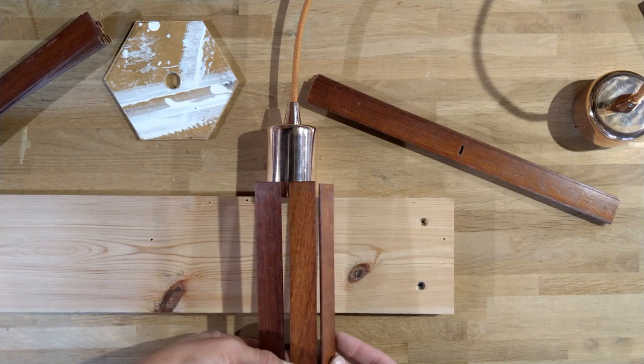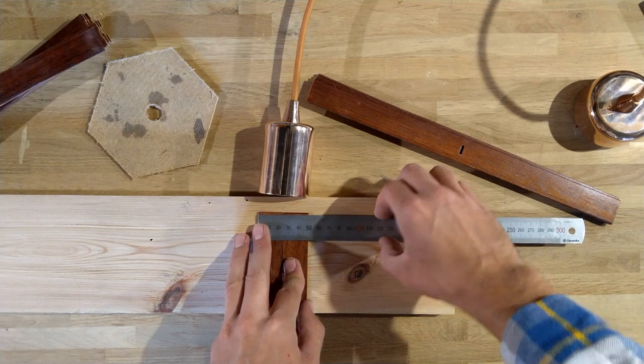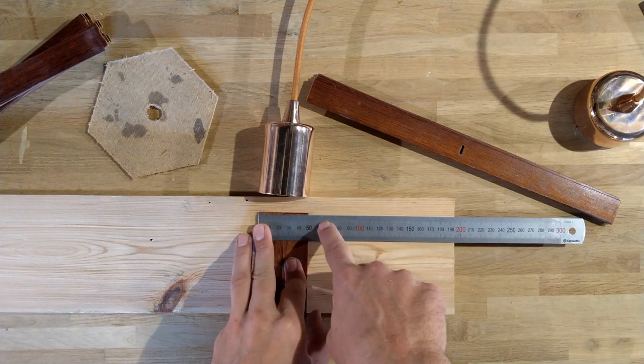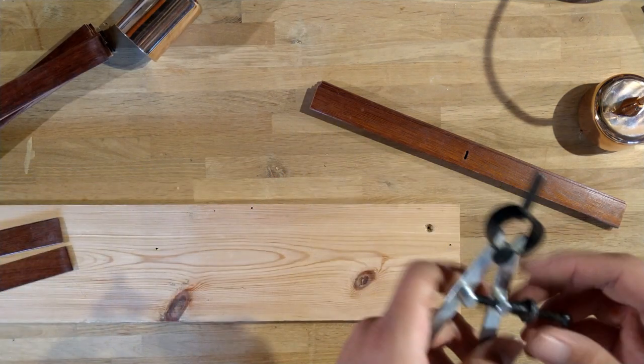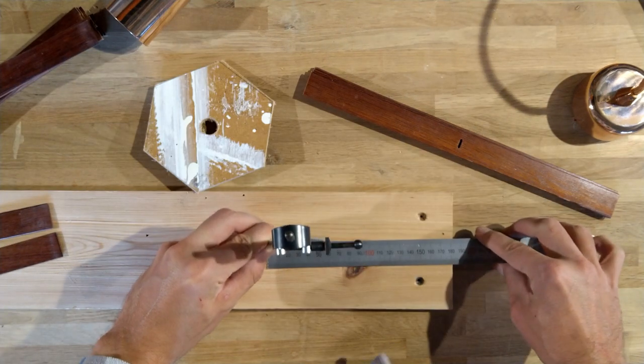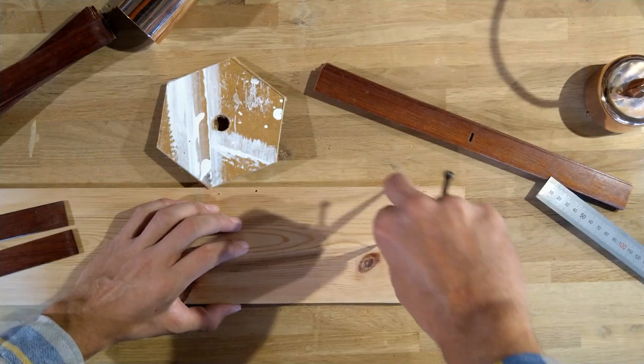I ended up deciding that having the socket inside the shade was the way to go, then make it two to three millimeters of spacing between the strips. There's an easy way to make a hexagon, and what you see here is me measuring how wide the board is, dividing it by two and then taking off a millimeter.